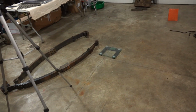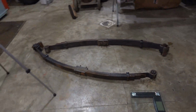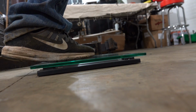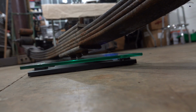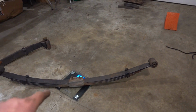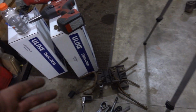So anyway, what do these things weigh? They are heavy, that's for sure. So let's see if we can weigh one of these bad boys. Like I said, I think probably 100 pounds, but we'll find out. 89 and a half. Wow. So that's 89 and a half pounds, just one set of leaves. And these even had the overloads out of them, as compared to a factory setup. And then you got all this hardware and these little metal brackets. They're pretty heavy too.